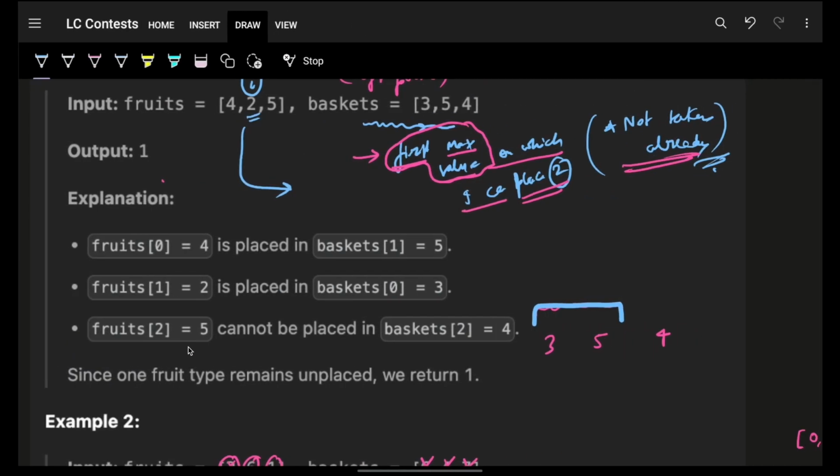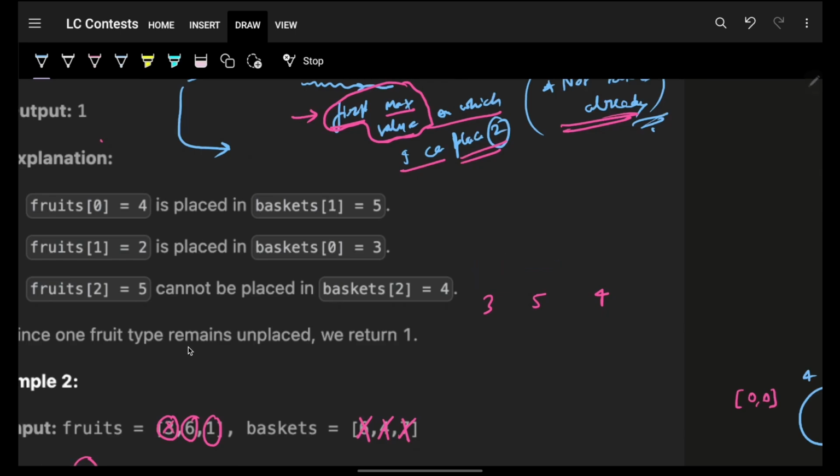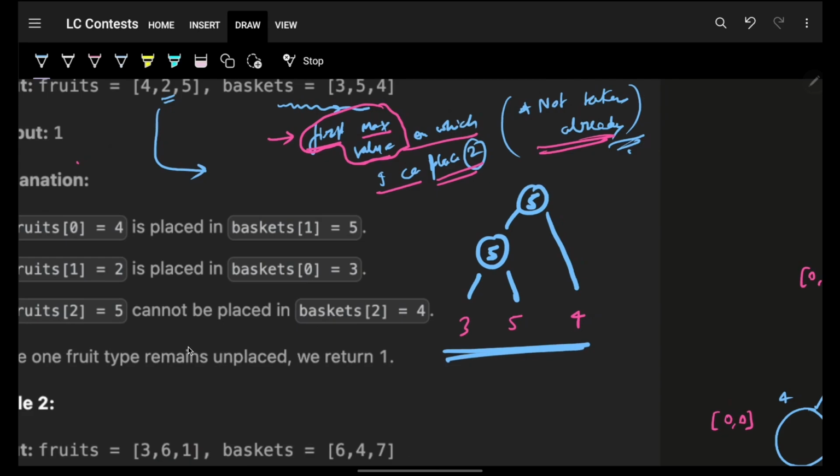Now, coming back, we realize that we want to find the range maximum, so I can use a segment tree here. Okay, 5 is the maximum value here. Then here also 5 is the maximum. Okay, now that's how I can simply use my segment tree to get my range maximum value.